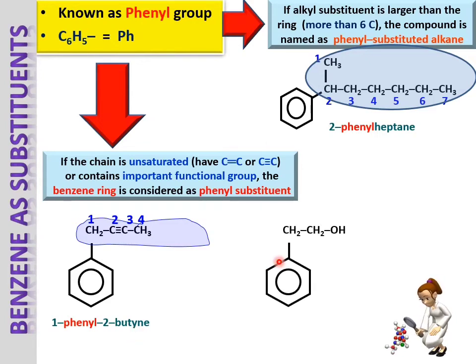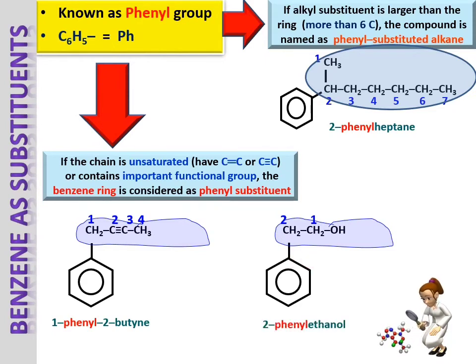Okay, and then the other version, look, here the straight chain carbon, we have only 2 carbon, but we have the important functional group here, OH group. So dia menang. So benzene will be your substituent. So this is your parent chain 1, 2. Why we put number 1 here? Because this one carbon bond with important functional group, OH group, number 2. So at carbon number 2 we have phenyl as substituent. So nama dia adalah 2-phenyl ethanol. Boleh nampak? So kita dah belajar chapter 8 punya syllabus.